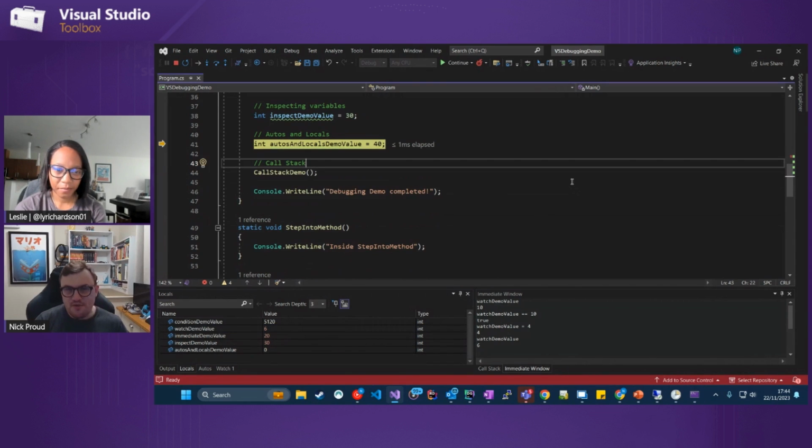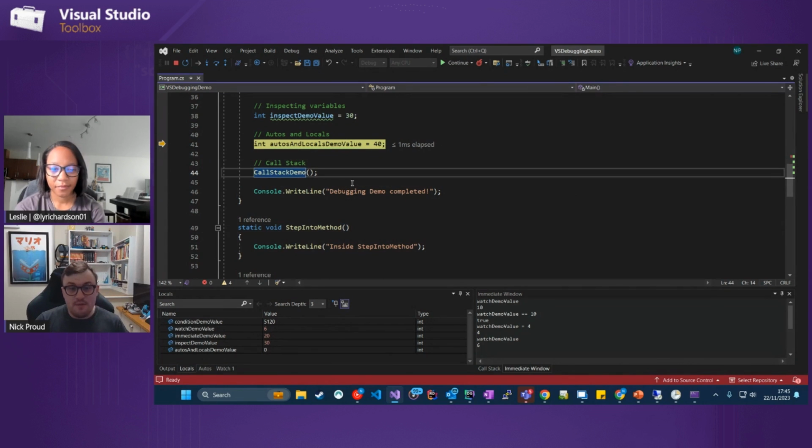So I think we've agreed most of the time we're going to use locals, but again, totally your choice. It's just about having as much visibility as possible. And I know that when I go to locals, I'm always going to see things that are in scope, which is most of the time what I'm concerned with.